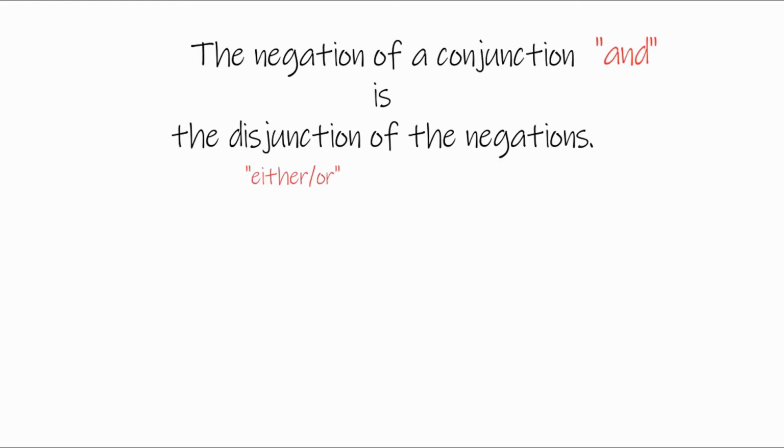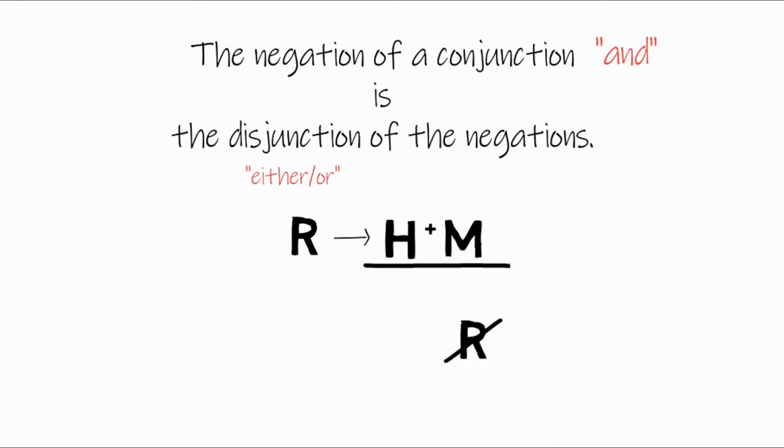So let's look again at our conditional. If R, then H and M. And let's go ahead now and take the contrapositive. The R, of course, is easy. Reverse it, put it over here as the consequent, negate it, and there we go. Now let's take care of this expression H and M. The negation of that conjunction is the disjunction of the negations. So first, let's convert this conjunction to a disjunction. And we're going to use this symbol V to convey a disjunction. And we use V because it stands for the Latin word vel, which means or. So alright, we replace the conjunction with the disjunction.